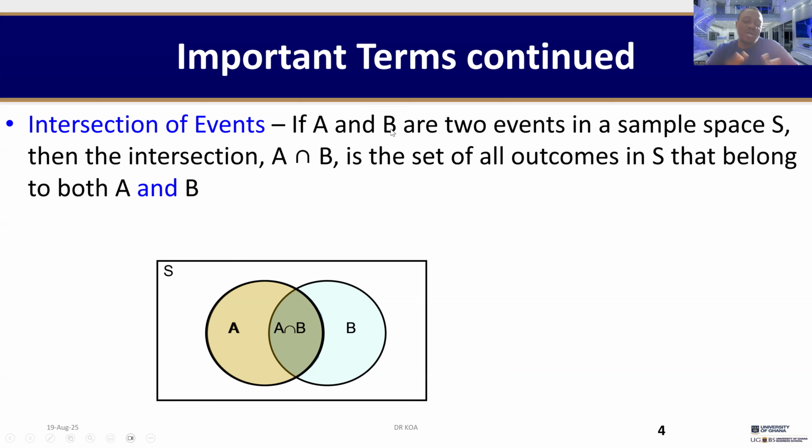So let's assume that you have 2 events. See, the event can be you studying right now with me, or you cooking. These are 2 events. And the thing is that you may not be able to do both at the same time. But sometimes too, you may be able to do both at the same time. Now, if event where you are learning and the event where you are cooking, these are 2 events and they are all in the sample space.